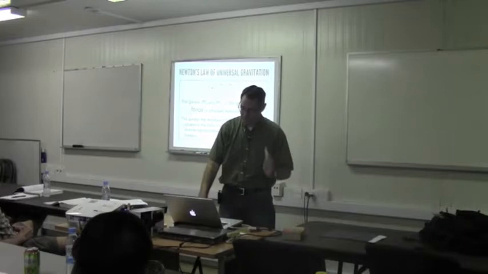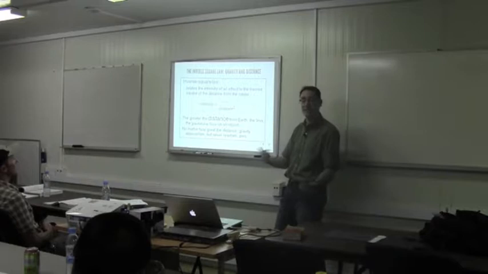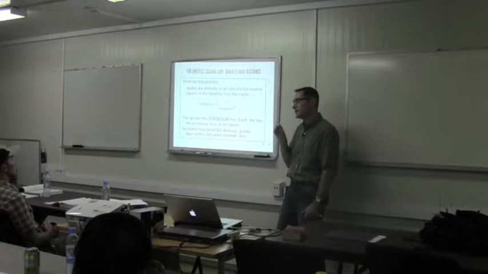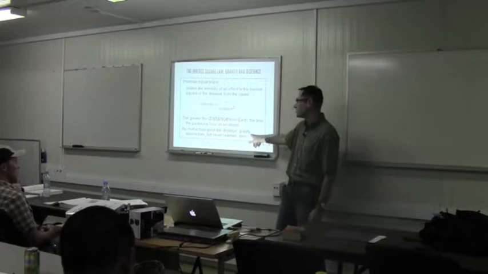Okay? All right. Okay, we already went over this too. The inverse square law is this whole idea that twice as far away, four times less force. Three times as far away? What's three squared? Nine times less. How about seven times farther away? 49 times less. Just square the distance, right? Okay? And this is what we just said. No matter how far away you get, never quite reaches zero.